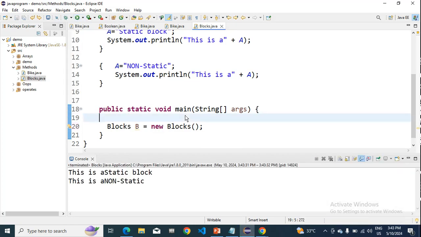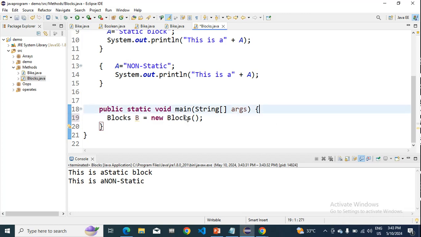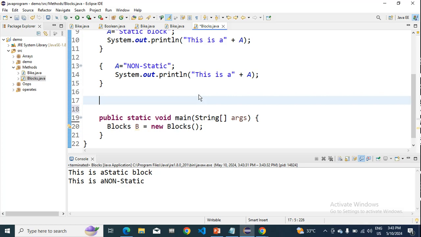It is similar to a constructor. If I create the constructor also, it automatically invokes, right? Similarly the non-static block automatically invokes when the object is created.